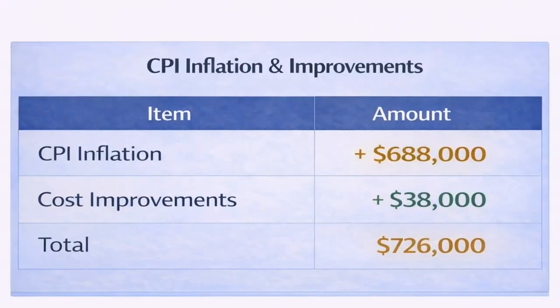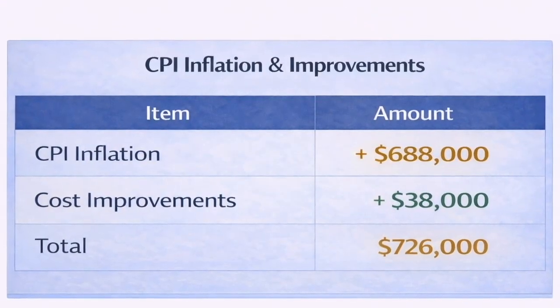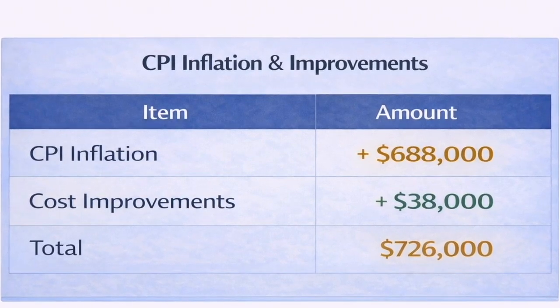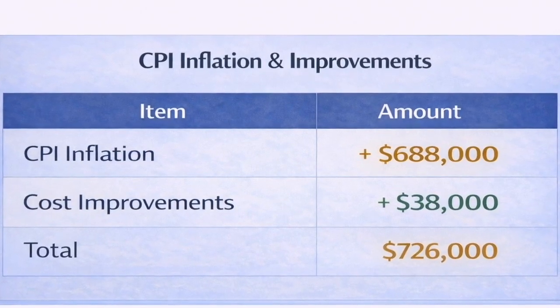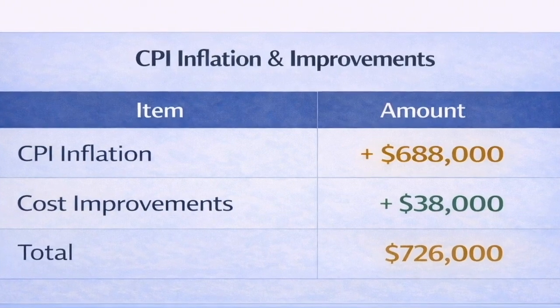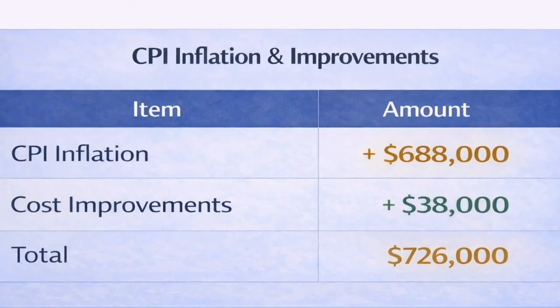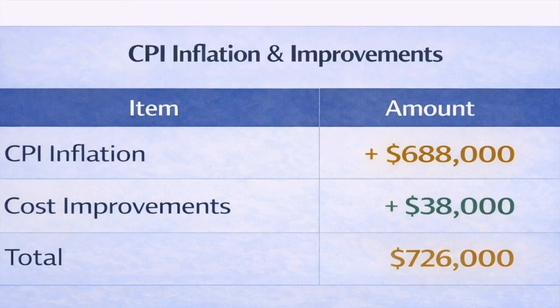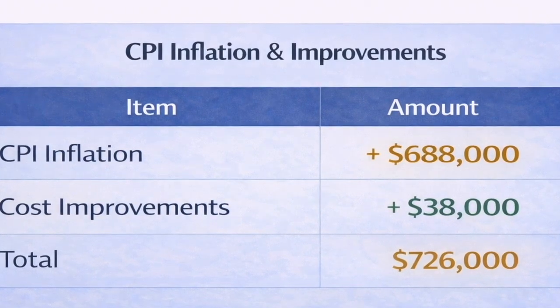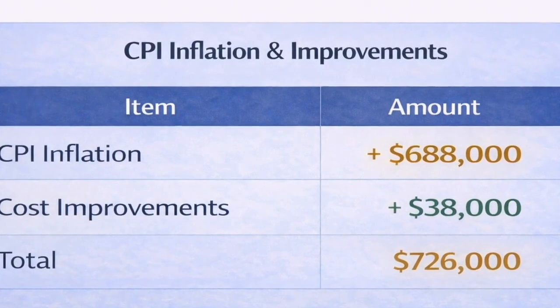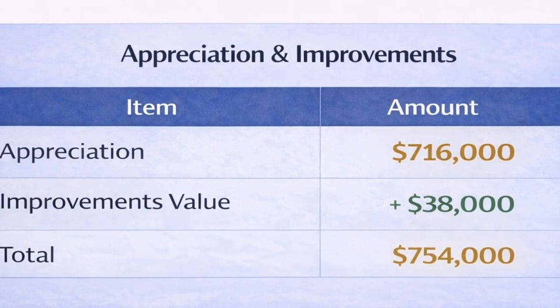Then I said, okay, the remodeling cost. So they improved it, and I used about 38% of what the Cost vs. Value sheet that comes out every year gives. It gives you guidelines, not so much the price, but it gives you the recapture rate. So I put that in there. So it said 726. Then I said, okay, let's base it on appreciation rate, not inflation, and then add those improvements.